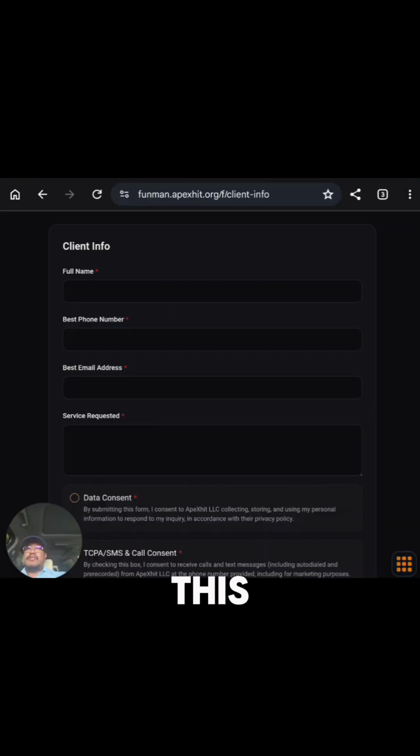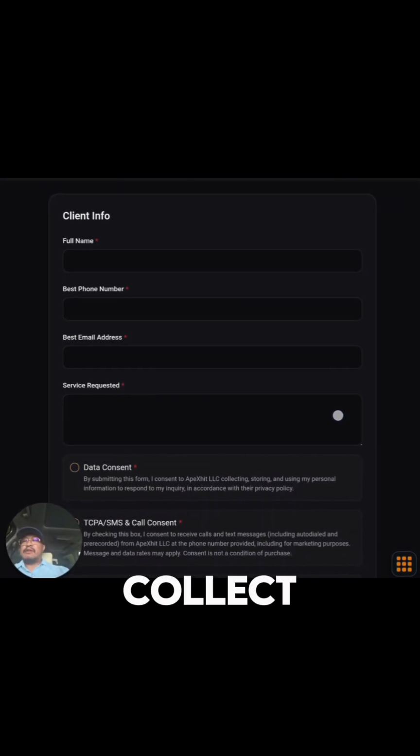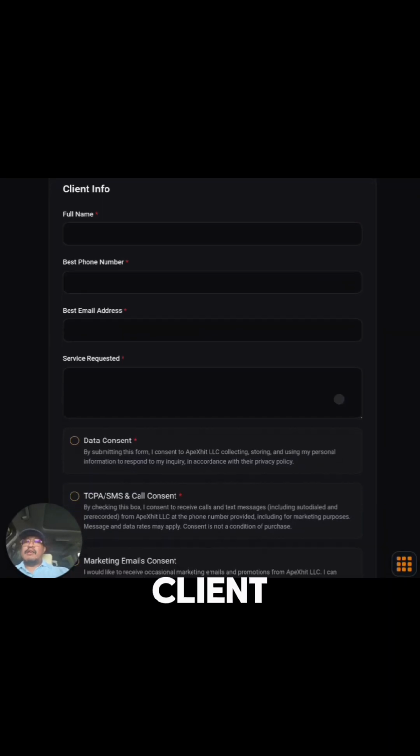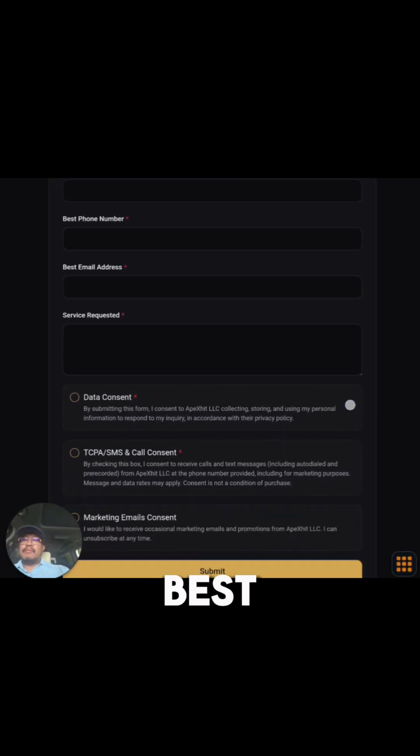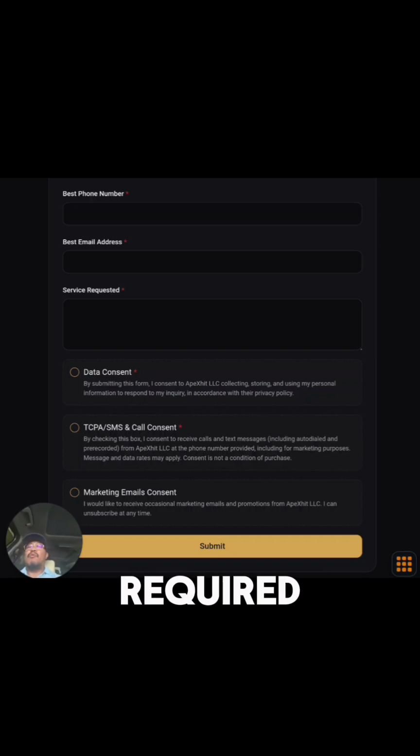Let's paste. This is what the form looks like. There are required fields. With this form, I'm able to collect the full name of the client, their phone number, the best email address, and the service requested. Here at the bottom, you can see the consent buttons. They're required, basically.